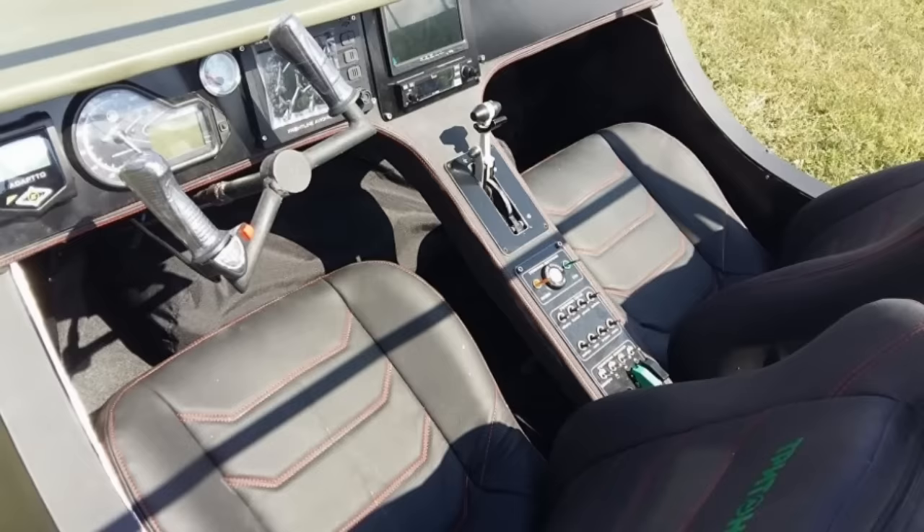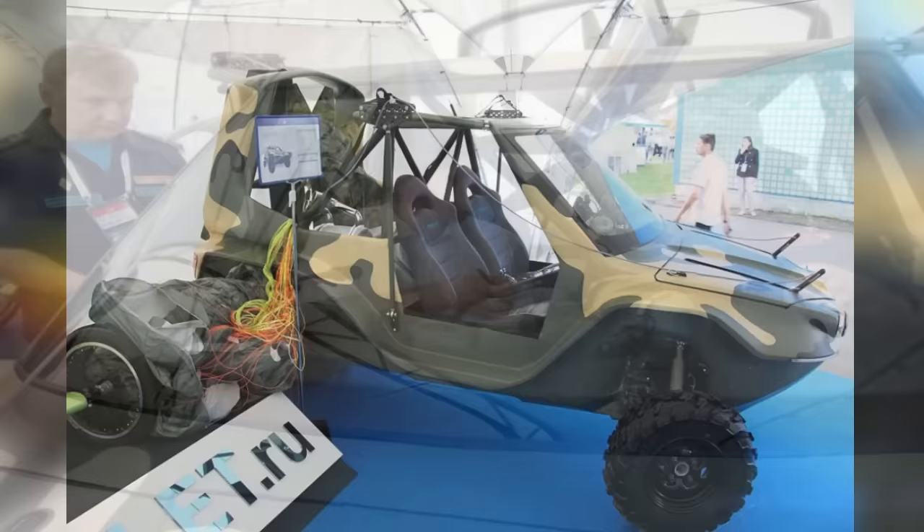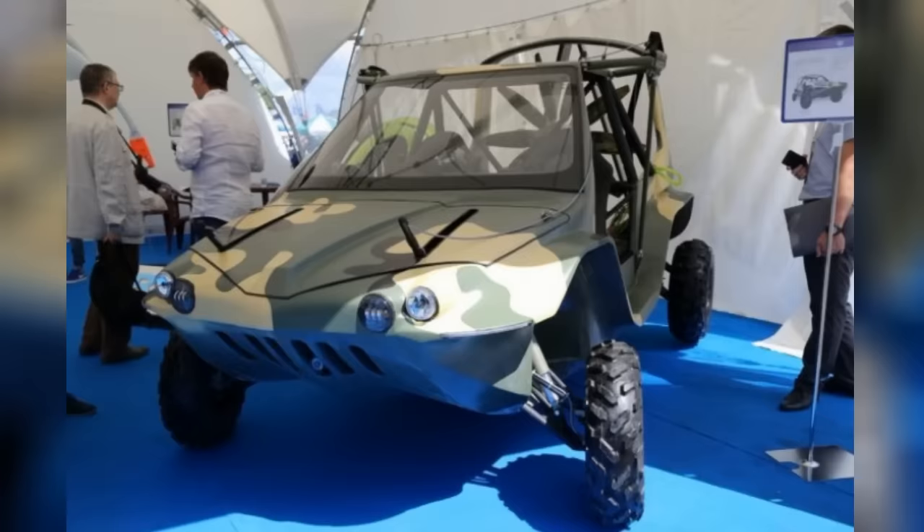It can reach a speed of up to 260 miles per hour on land. It can glide across all manner of watery obstacles and deploy a flex wing for flights of up to 250 miles, with a maximum altitude of two and a half miles. The Triton was first presented to the public at the MAX 2017 Air Show with a projected availability date of late 2018. While you watch the rest of this video, I'm gonna try to wrap my head around flying in an open vehicle at 13,000 feet.